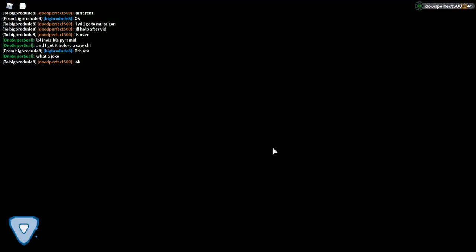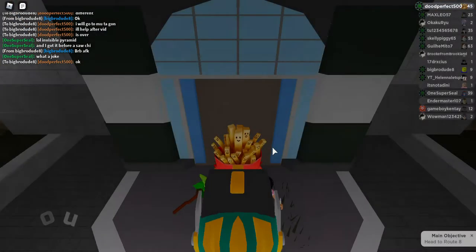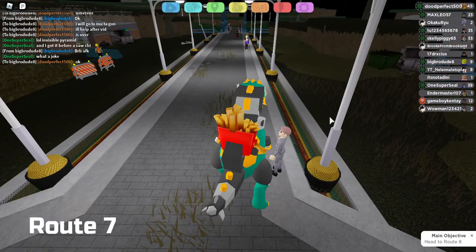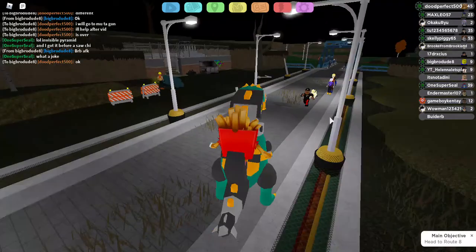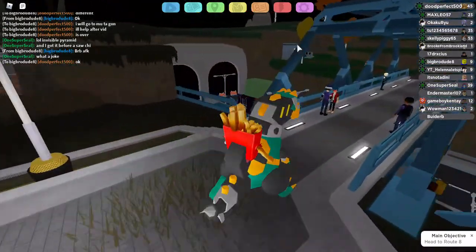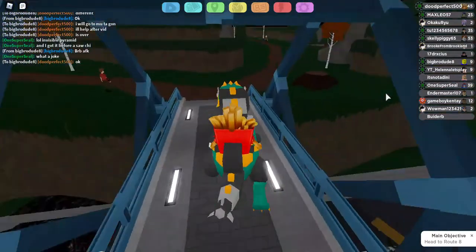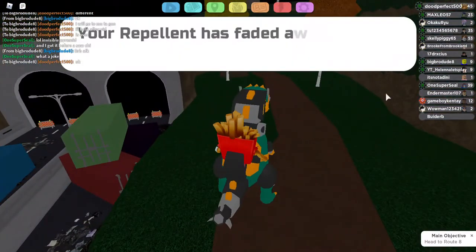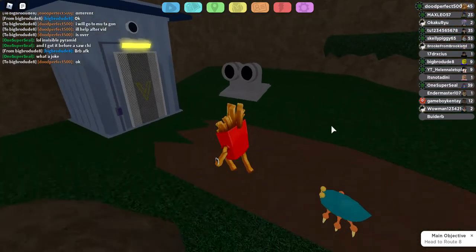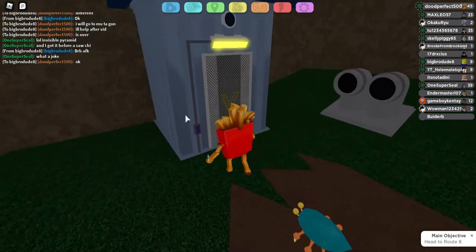Now, you go to Route 7, and then what you want to do is go to the place where it used to be closed. So you remember that place? It used to be closed, but now you can open it. Obviously, guys, the first time I saw this, I knew you could do something with it.